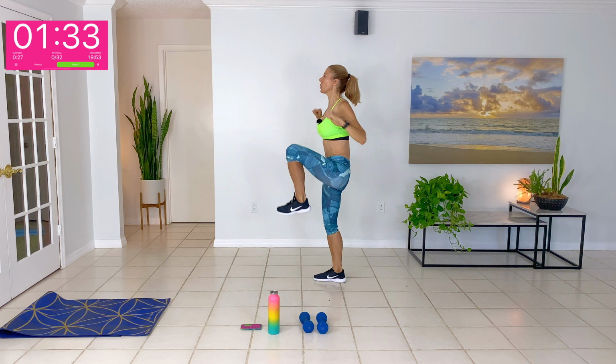I want you to start by drawing the knees up towards the midsection, and let's set up our form. Roll the shoulders up and back for 1, 2, 3, keeping them back and down the whole time you're working out. Pull yourself up through the crown of the head. Nice long tall torso supported by a really strong core.